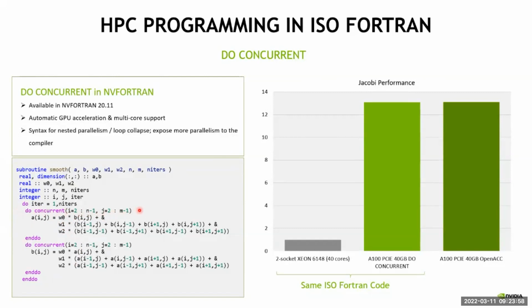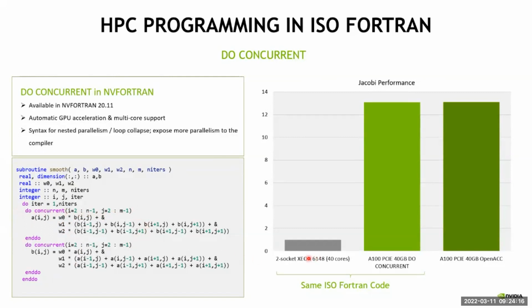What's nice about this syntax is by specifying them all together, I'm able to give an assertion to the compiler that all of the iterations across i and j can be run in any order, which gives the compiler a lot of freedom in how it can parallelize the code. And so you can see we've done that with both of our loop nests here.